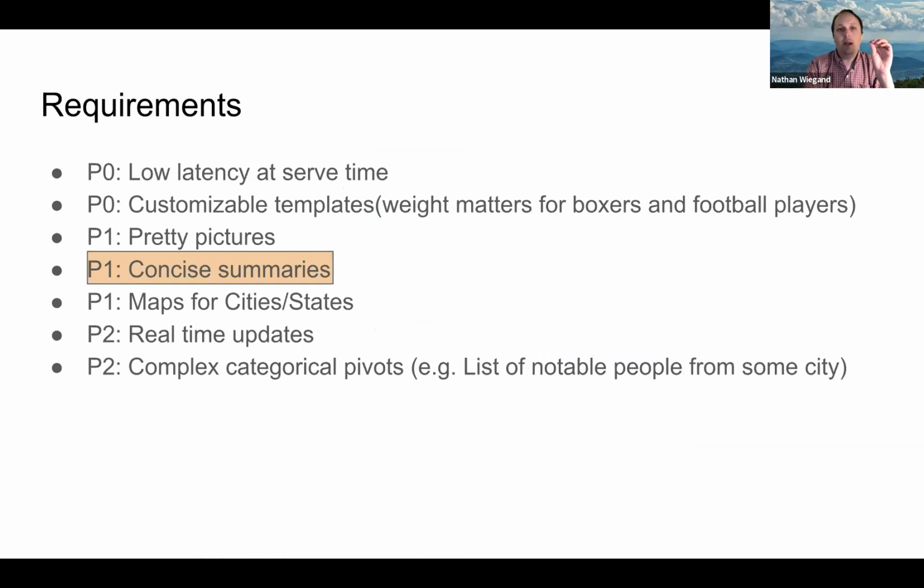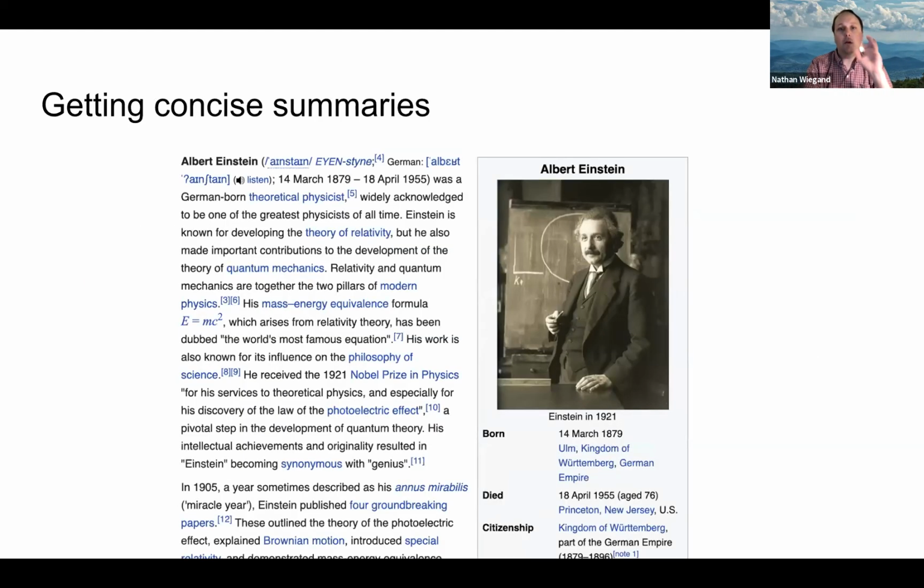Next, we need concise summaries. So going back, if you look at the Bing and Google and Neva examples, you'll see the summaries are all about the same. And the answer is we all get them from the same place. And that is the first paragraph of Wikipedia. Wikipedia's editorial style guide says that the first paragraph of each article should be a concise summary with the first sentence being the thesis of who this person or thing is. So all we need to do is find the first paragraph in the Wikipedia article and then transform it into something that's usable. We find the first paragraph, we strip out the pronunciation guide, we strip out the superscript for footnotes, and then that's what we render.